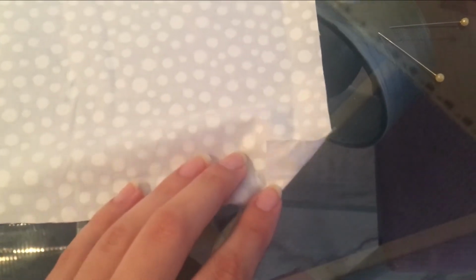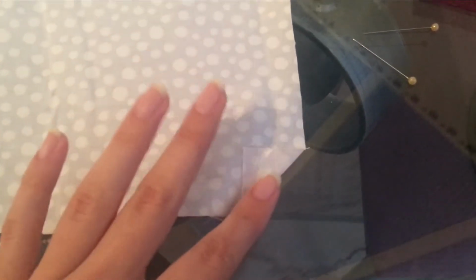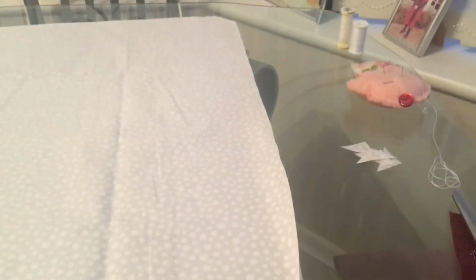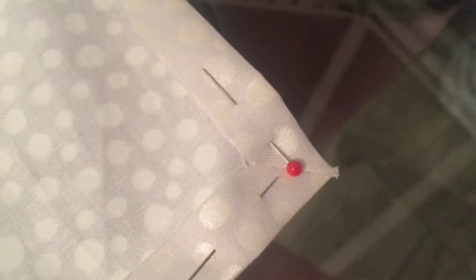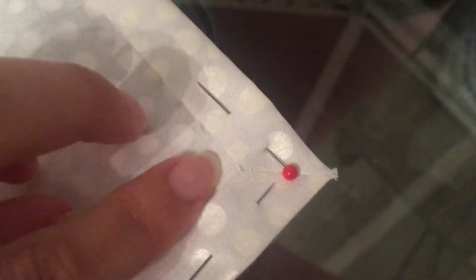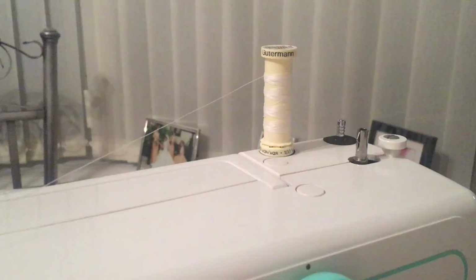Then, this is where it gets a bit complicated, I cut off this little corner, 3 centimeters by 3 centimeters, diagonally cut across. I then folded in my 1.5 seam allowances and ironed once pinned. This is why I cut off the corner. As you can see, the folds just meet up really nicely and it avoids getting a big thick layer of fabric in the corners. So that's why I did that.